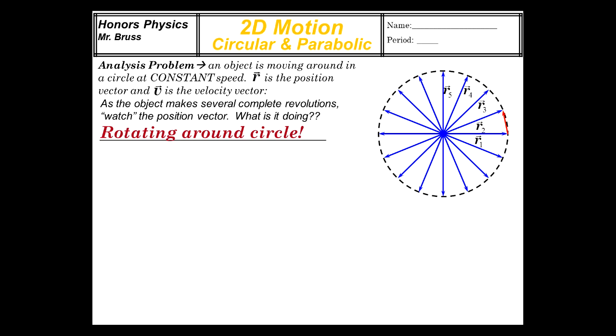Okay. Now we have a displacement. When we go from R1 to R2, the difference between those is this. We start here and we end here. The displacement is from beginning to end. R1 plus the displacement gets you to R2, the final position. Initial plus displacement is final.